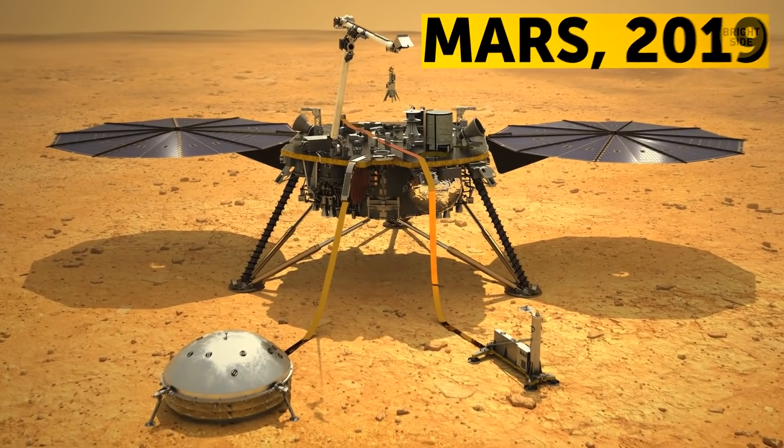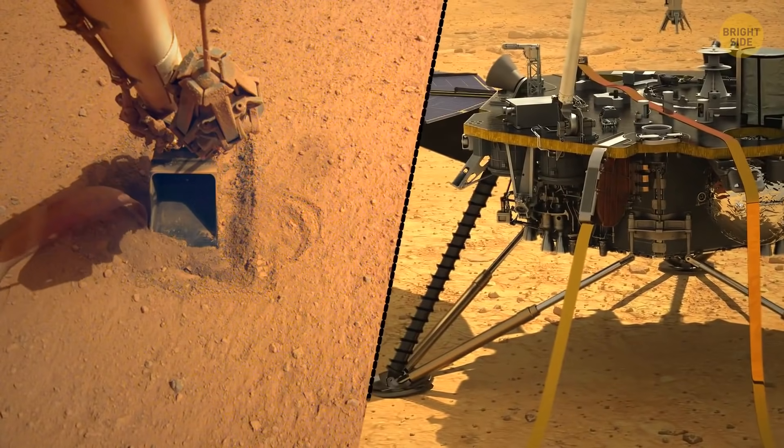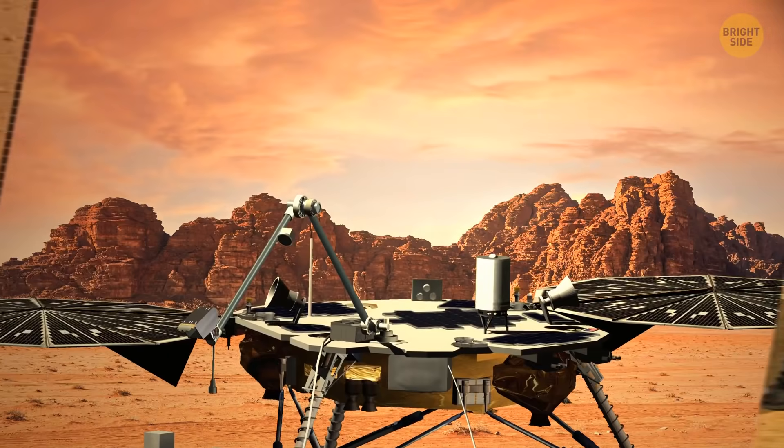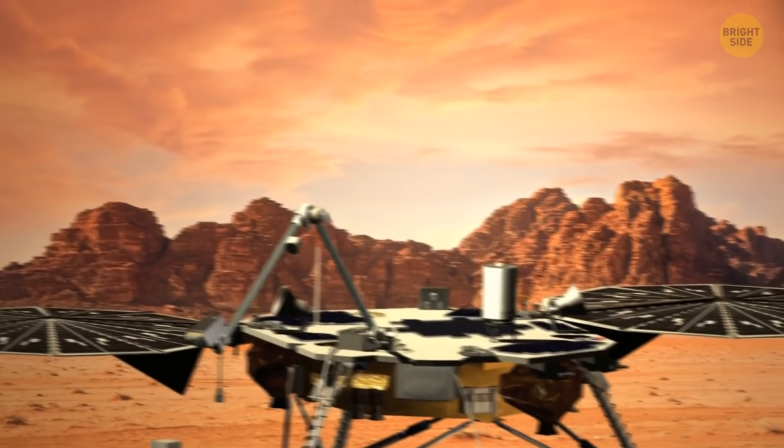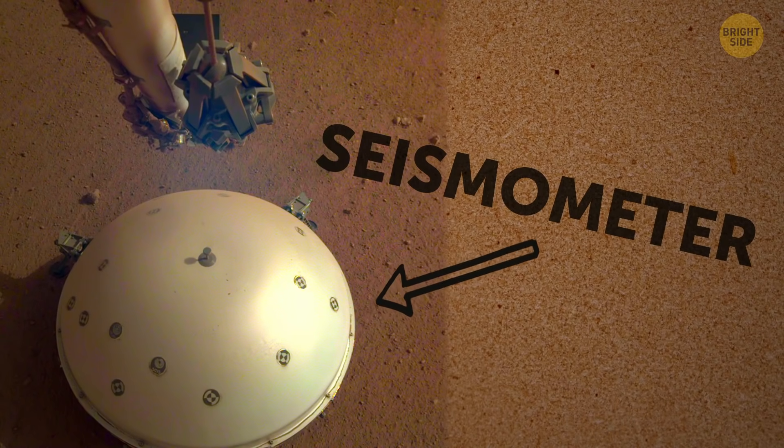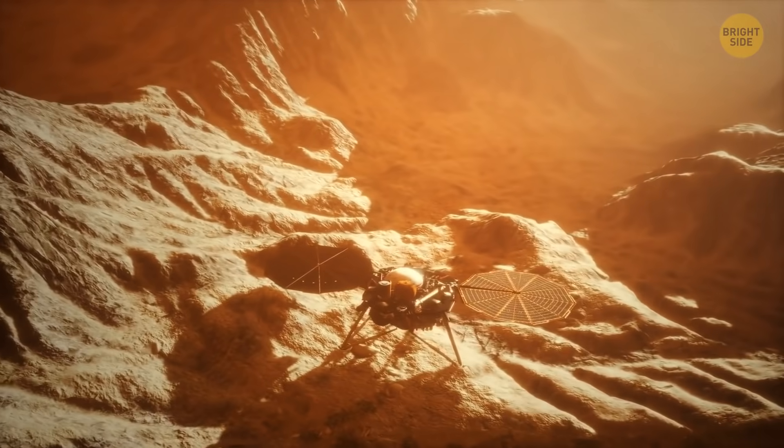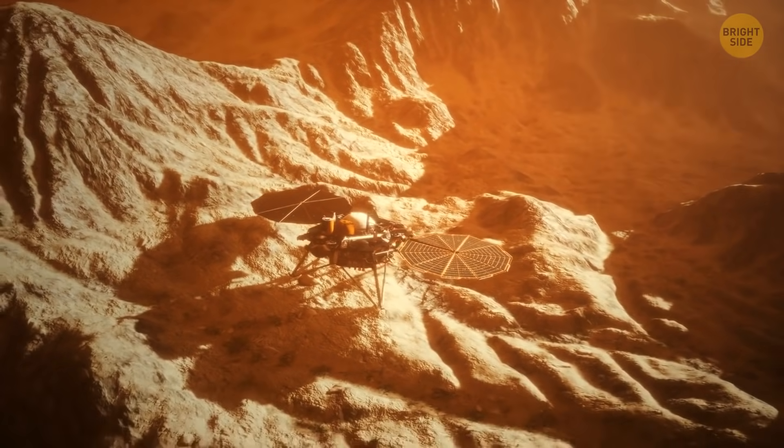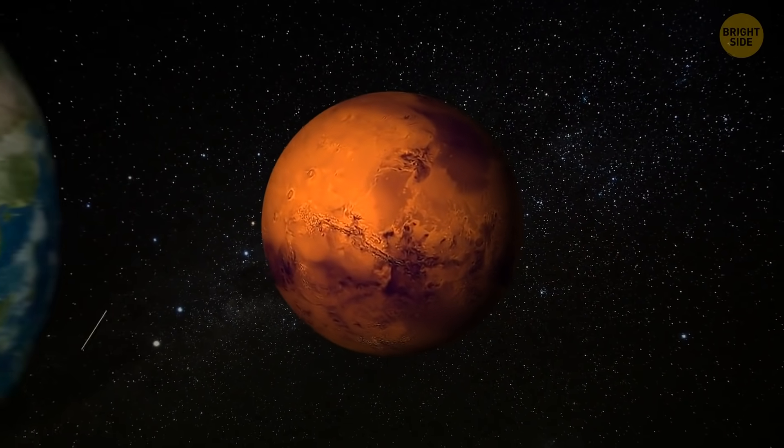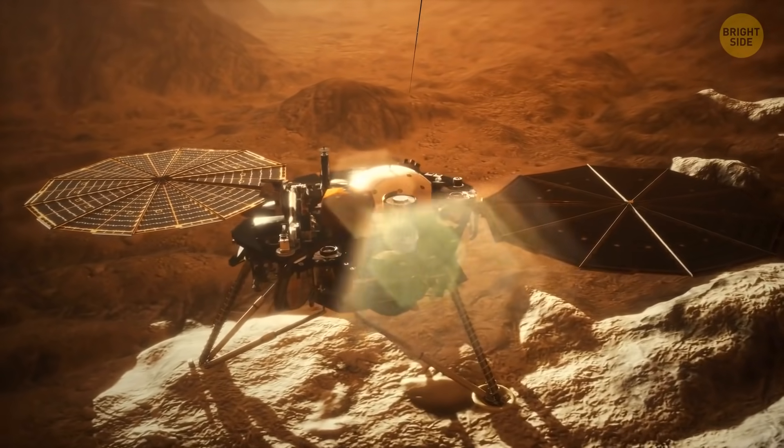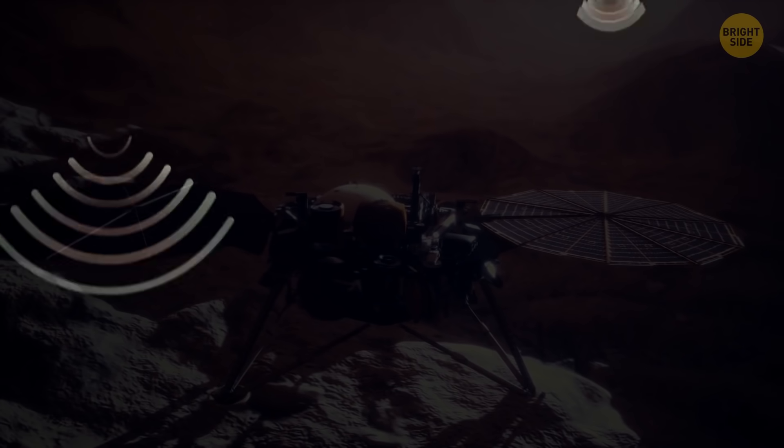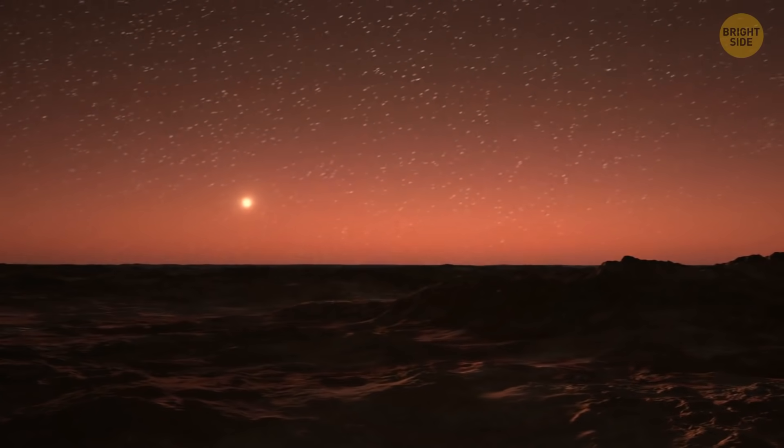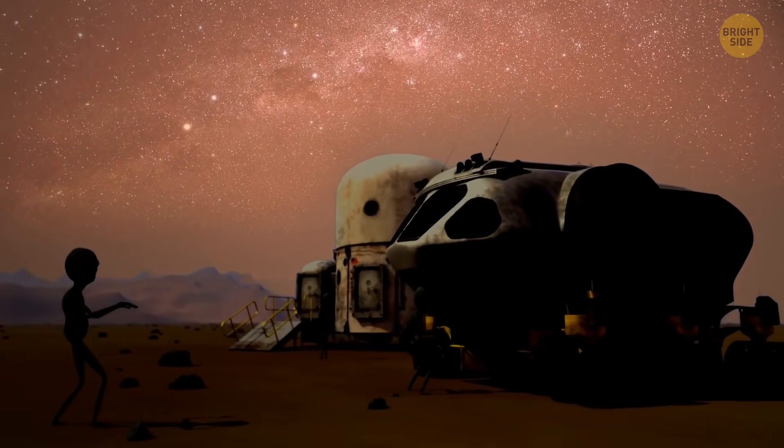In 2019, NASA's InSight lander, whose goal was to study the interior of Mars, registered the first Mars quake ever. These quakes were coming fast, about two per day. Most of them were tiny. You wouldn't even feel them if they happened on our planet. So far, more than 300 Mars quakes have been detected. Those are the first quakes on any space body other than the Earth and the Moon. Another mysterious phenomenon discovered by the mission was bizarre magnetic pulses. They occurred every midnight around the lander. It's still unclear what those pulses are. Maybe, after midnight, they're gonna let it all hang out. Or something.